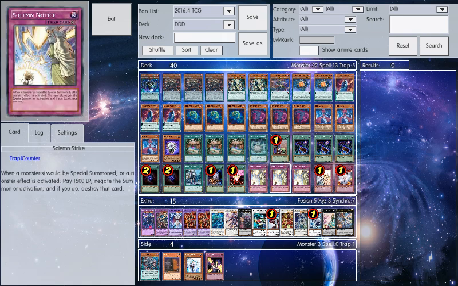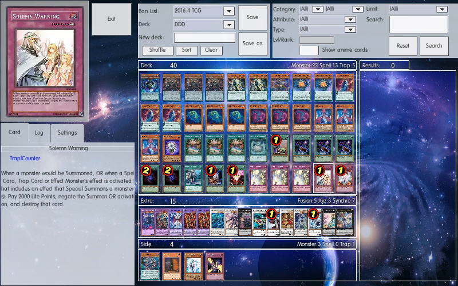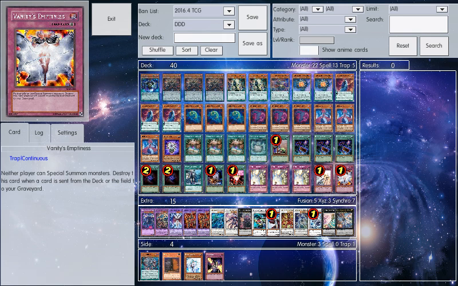And then I decided to run traps in the deck. I ran 3 Solemn Strikes, 1 Solemn Warning, 1 Vanity's Emptiness. And there's a reason why we're playing Vanities, and I'll explain that later. But first, I'm going to explain why I'm playing these traps. There's basically nothing that I found that's, in my honest opinion, better when you're thinking in terms of using Into the Voids and trying to go first to make a big board, that you could play in these 5 slots other than these traps.